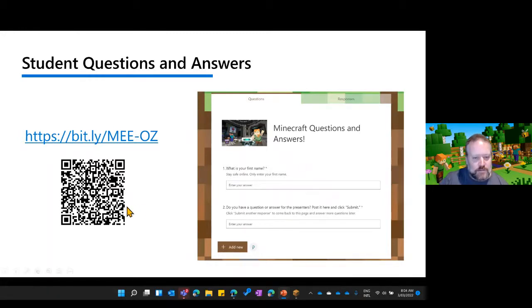If you've got a QR code reader, you can just scan that QR code and send us a message. So if anyone is out there and wants to say hi, maybe you could try that now and introduce yourself. What's your name and where are you joining us from today? So maybe the city or the suburb or the part of the world where you are. That would be great to hear who's here. And I'll share this during the session, and I think Andrew will put that into the Q&A as well, so you can find that link.